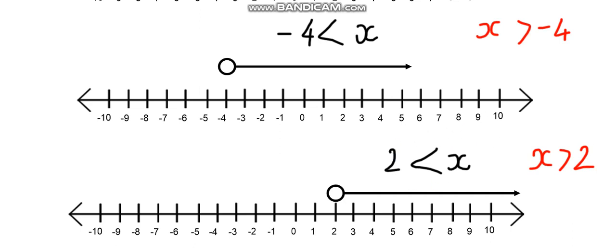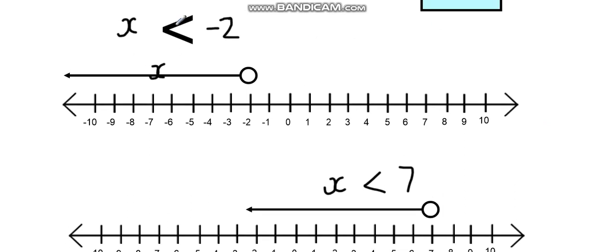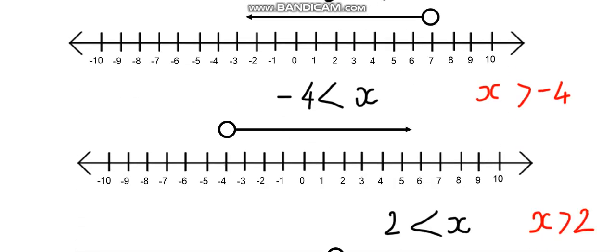Hopefully you can see for all of these I've used exactly the same symbol. It's always this way round, I haven't changed it all the way through. Whatever's on the left hand side goes on the left hand side of the symbol, and whatever's on the right hand side goes on the right hand side of the symbol.